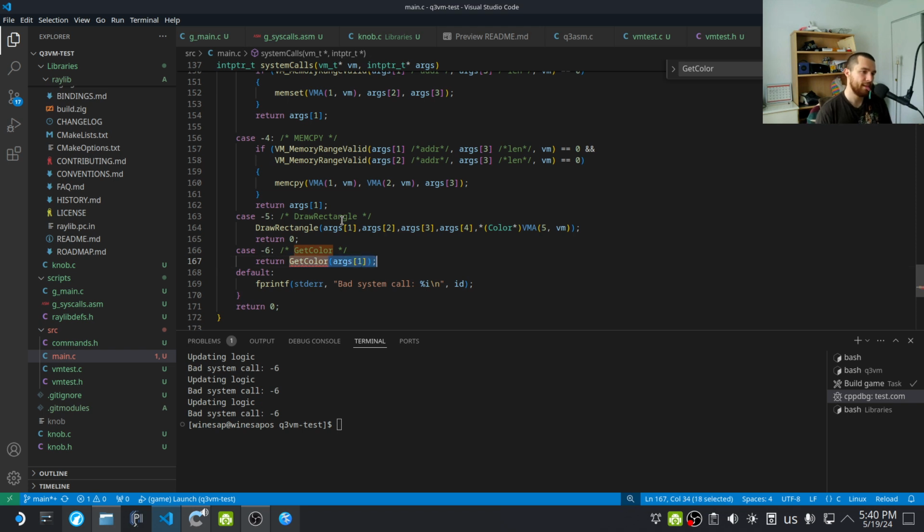So my feeling is we're going to need to keep a static of the last thing. So void pointer color is going to be null. And then color is going to be this, and then you return color this.